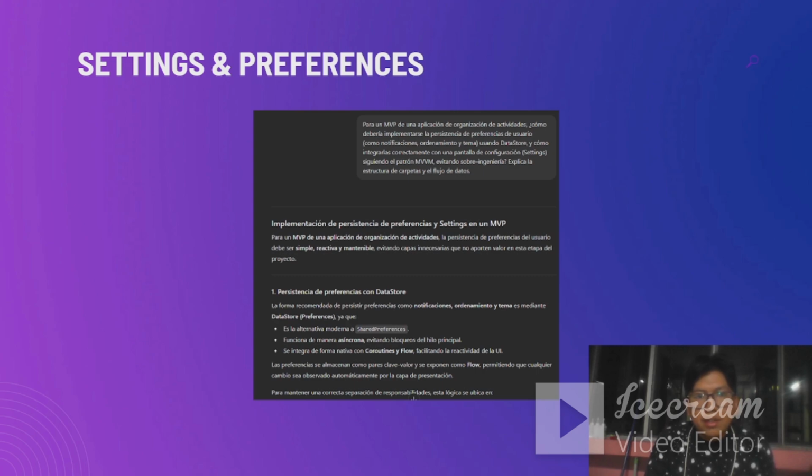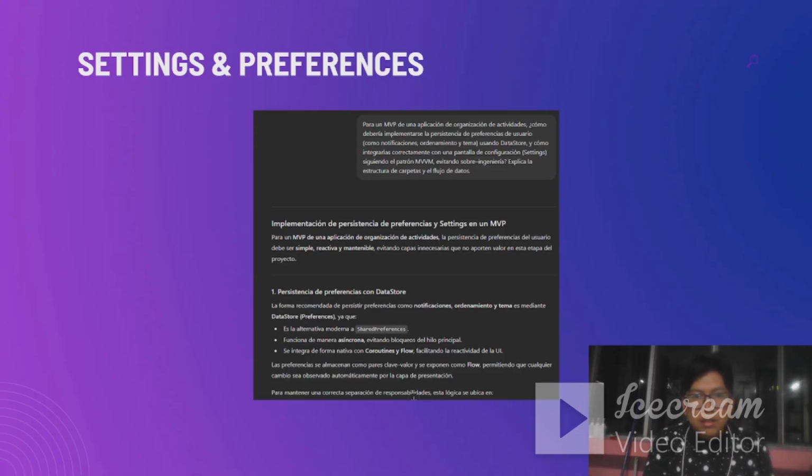One objection to the initial response was that it suggested a more complex architecture than necessary, including additional layers that were not justified for an MVP.